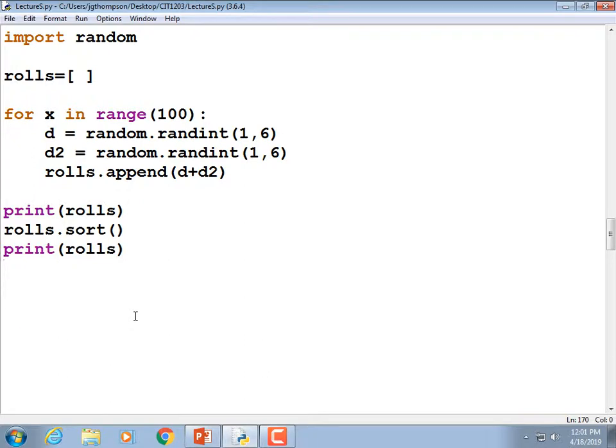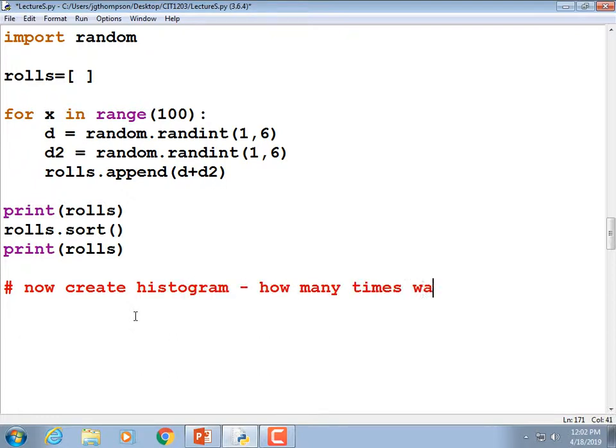Now let's create our histogram. How many times was 2 rolled? How many times was 7? Etc. So what we're going to do is process through the list with a for loop, for x in rolls, and then add that to the dictionary.